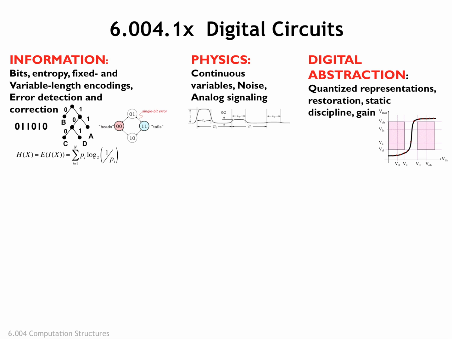Next we learned how analog signaling accumulates errors as we added processing elements to our system. We solved the problem by using voltages digitally, choosing two ranges of voltages to encode the bit values 0 and 1.